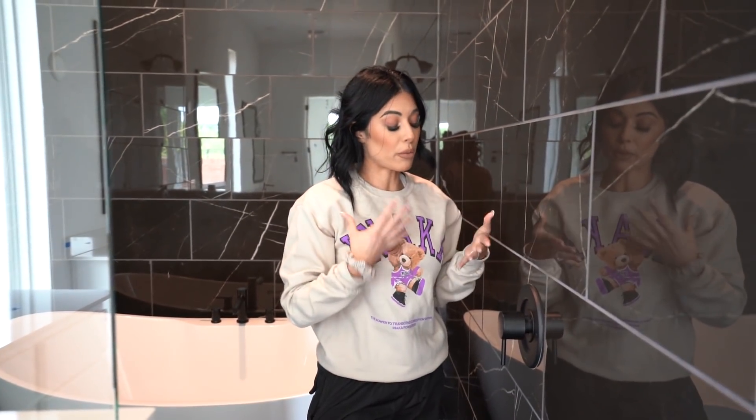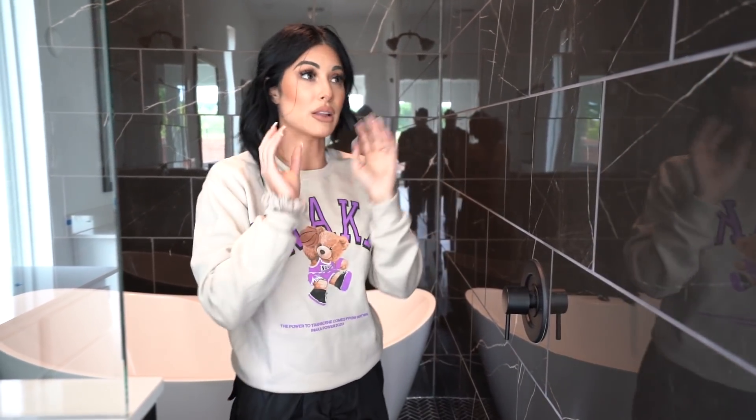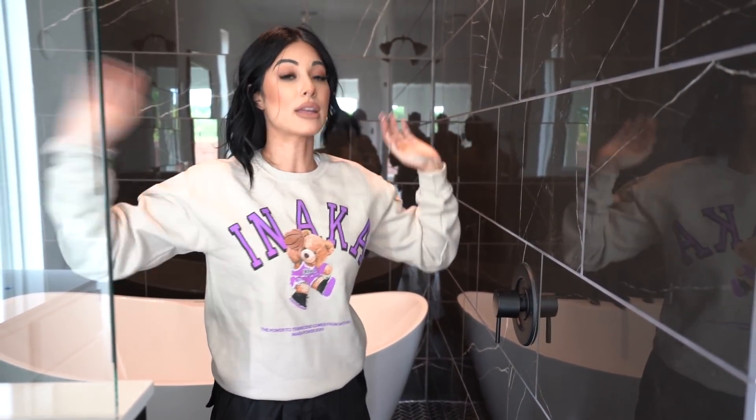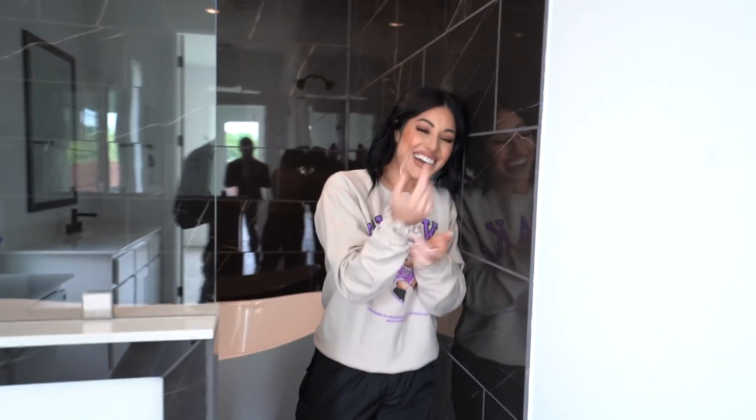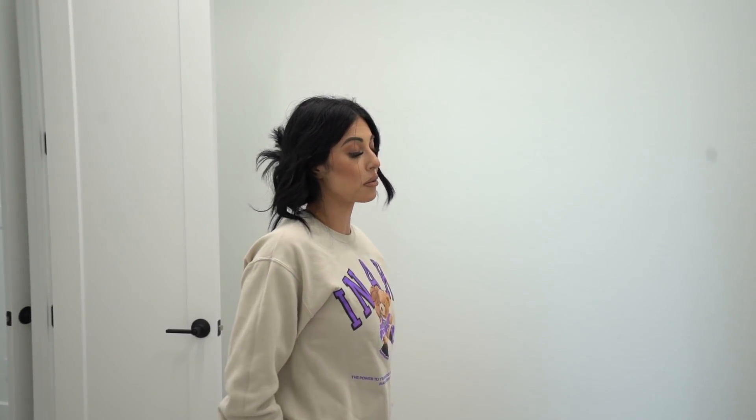He likes to shower cold and I like to shower hot, but we like to shower at the same time, so having separate showerheads was a big plus — it was extra but we wanted it. It's pretty cool. We'll rock-paper-scissors who gets which side because of the entry. Then we have the closet — I had a guy come in on Friday to talk about designing it, and it takes about two to three weeks for them to come in and do it.